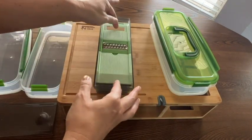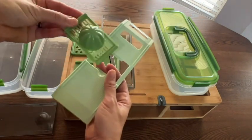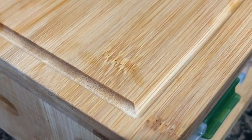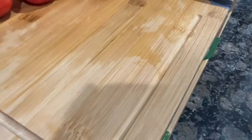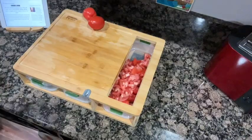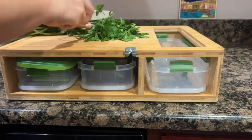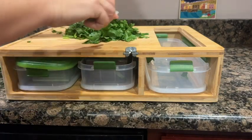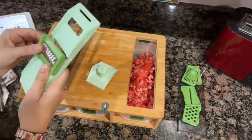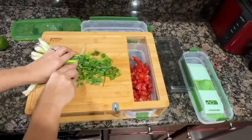This is your one stop to get everything cut, organized, and done so that you can get on with your life and get out of the kitchen. It has a little trough all the way around the cutting surface, so if I'm cutting juicy vegetables, I'm not worried about making a mess with runoff — it collects those juices for me, which keeps things neat and clean. It has a knife sharpening spot, several different containers to put your chopped vegetables in, and it comes with a tablet or cell phone holder, so if you're watching something or reading a recipe, it's right within your grasp. An entire toolkit of things that you need to get your meal prep done fast.